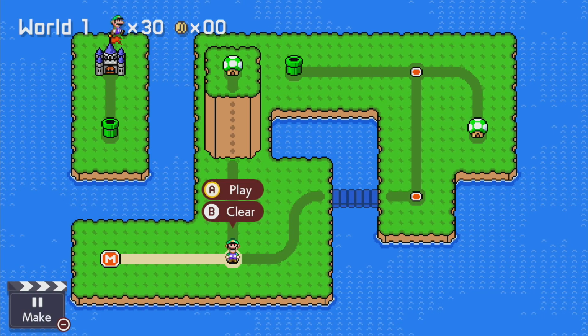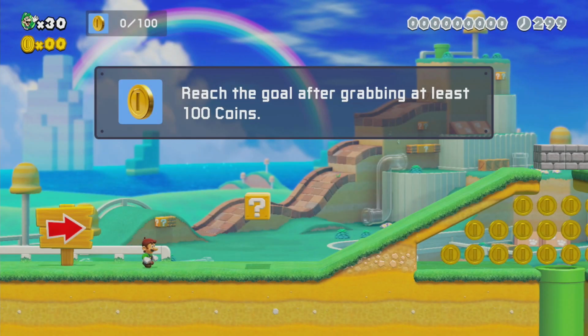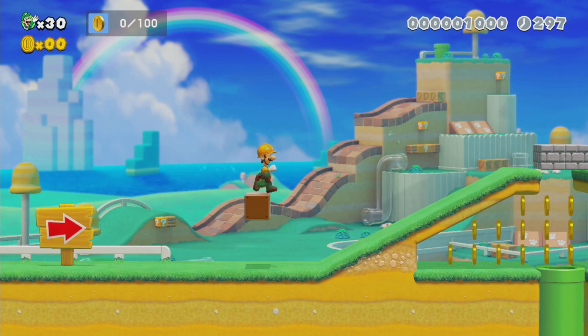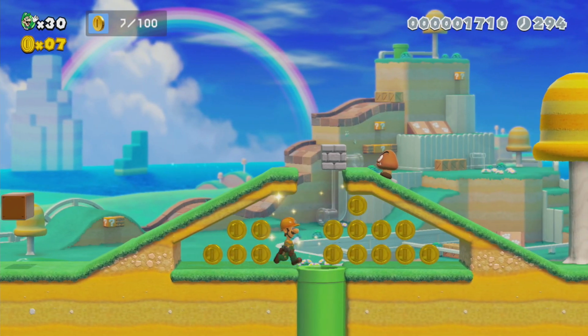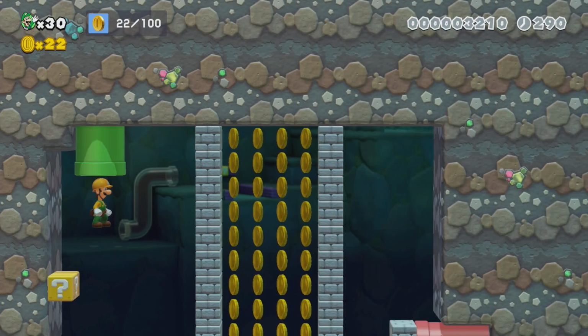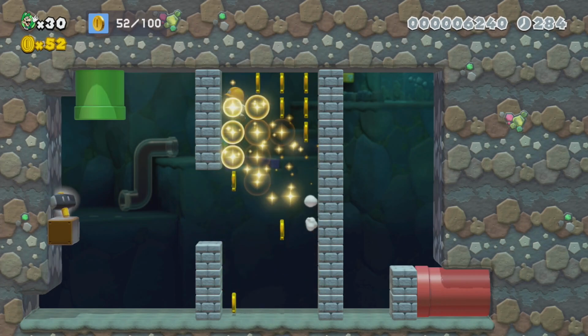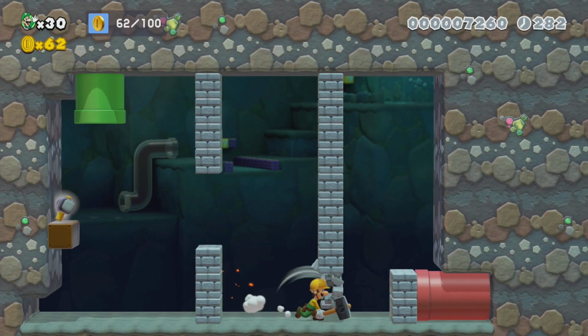Let's actually play through what we've got. So, start off here. My first world is the Builder Mario training course. Idea is to collect as many coins as I can.